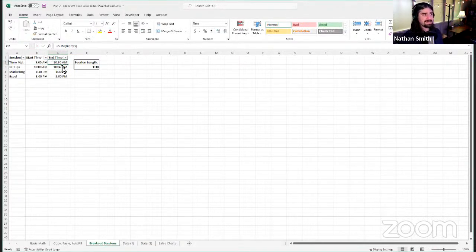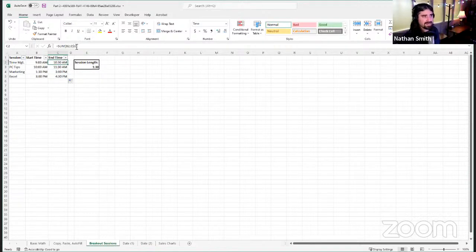Nothing happens here because all I changed was the formula in cell C2. But if I double click the dot and flash fill down, then I get 10 a.m. to 11:30 a.m., 1:30 p.m. to 3 p.m., and 3 p.m. to 4:30 p.m. The reason is that the E$3 didn't change from row to row.